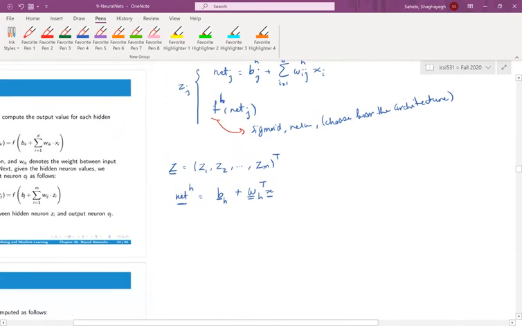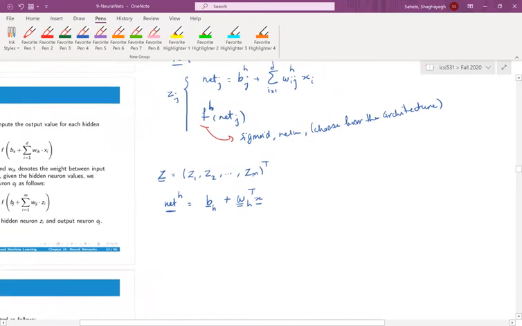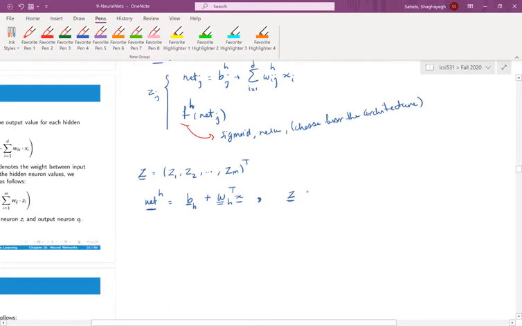Then in the second step, when I apply the activation function, my z, which is the value for the hidden layer, is equal to applying f_h over my net h vector.